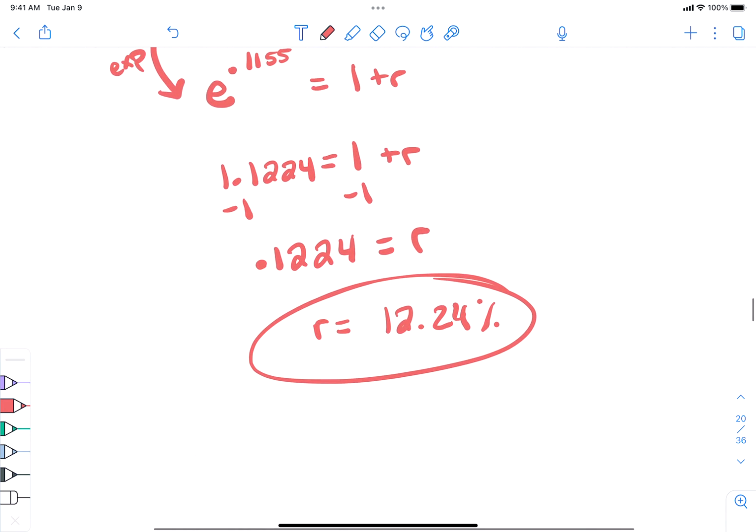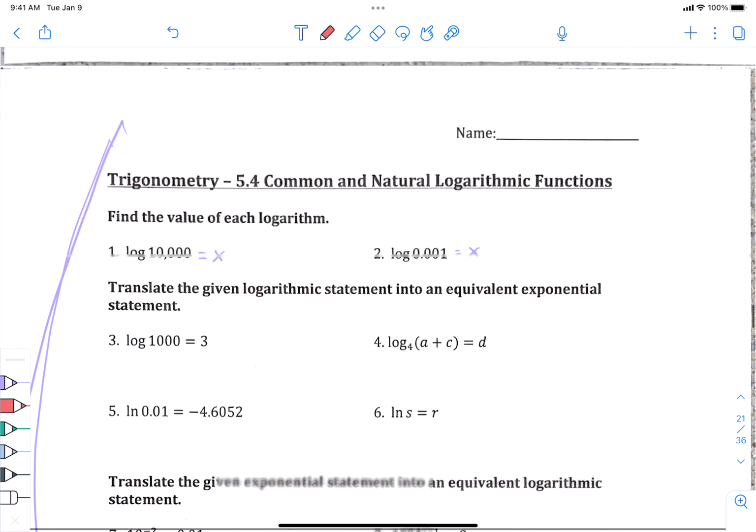If we want it to double faster, we've got to increase the interest rate. Does that make sense? Yeah. That's exactly what it is. We're no longer looking it up on the table anymore. We can find the exact one, right? Okay? All right, you guys have this homework assignment.